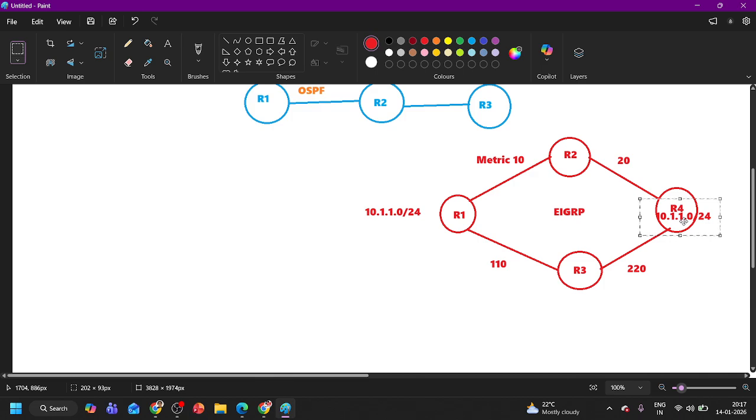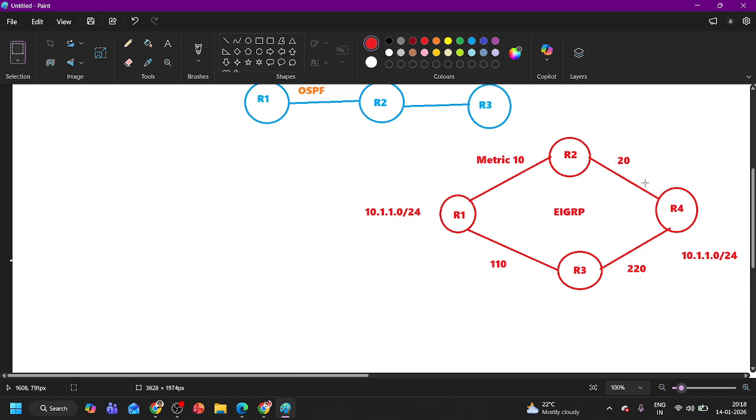It will calculate the metric, find the lower metric via router number 2, and install the best path in its routing table. If the feasibility condition matches, then it is going to install the backup path also, otherwise it will not install the backup path. Whenever router 2 goes down, let's suppose there is any issue on this link or on this device, router 4 has to discover a lower path again. If the path is not a feasible successor, it is not available in the topology table, then with the help of a query message router 4 will discover the lower path.